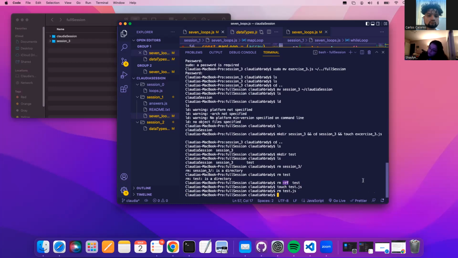Why is it called a flag? That's what they said to call it. Some commands have flags in between to make sure that you're doing the right thing. Since test was a folder, it wants you to make sure that you understand that it's a folder, not a file, in case in those folders you have something else. That's why we get test as a directory.